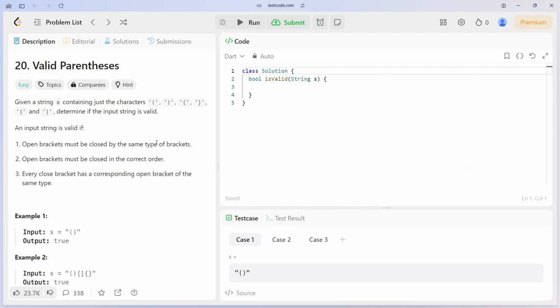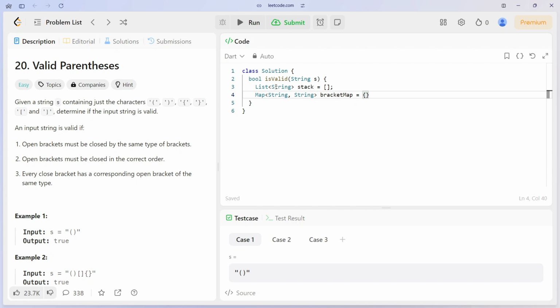I am back in the code section. As I have told you while explaining, we will first take a stack. Let's take a list of string that will act as a stack in our case, and we will initialize it with nothing. Next, we will take a map to look up opening and closing brackets. Let's take a map with a key of type string, and the value will also be of type string, and let's name it bracketMap.